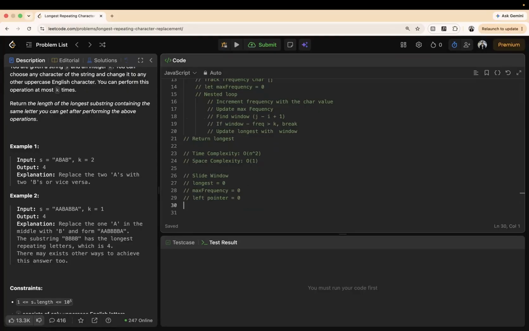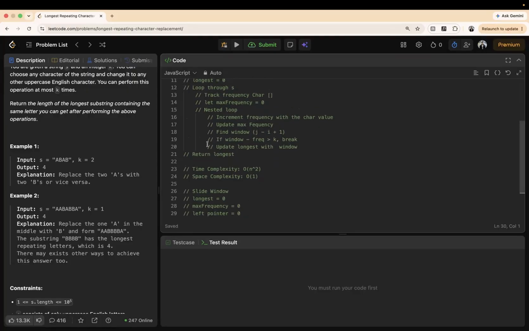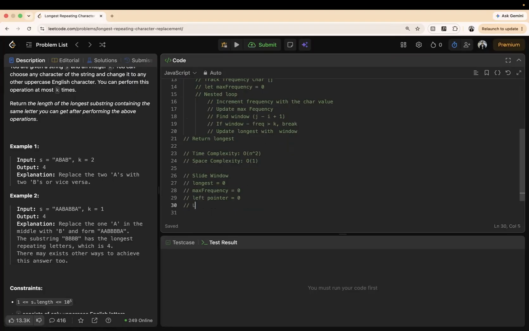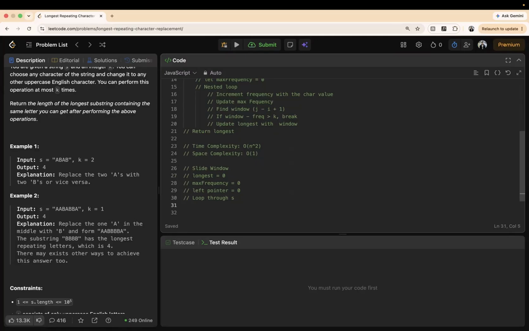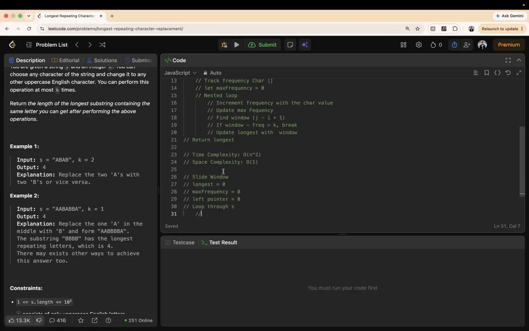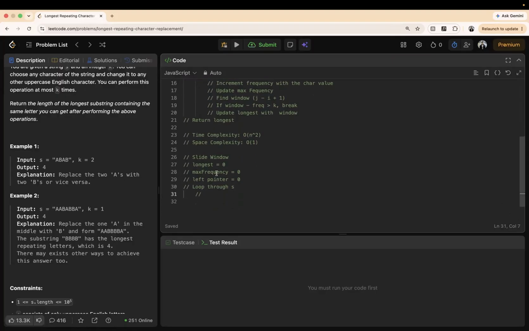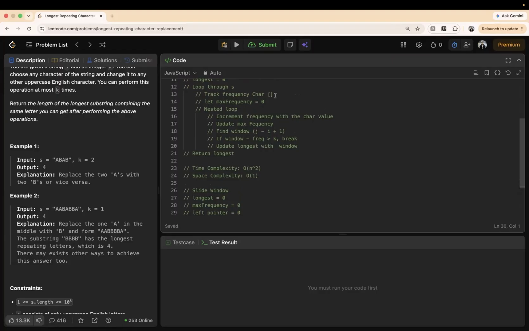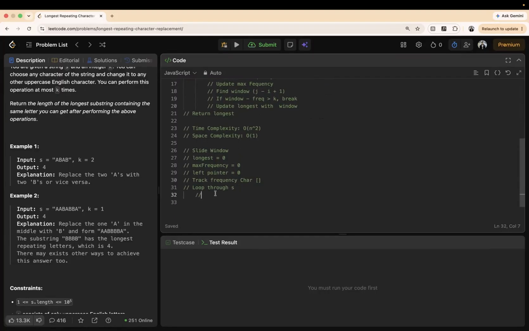And with this, we loop through s. And as we loop through s, we want to update, and we also need the array outside. So update frequency char with value.